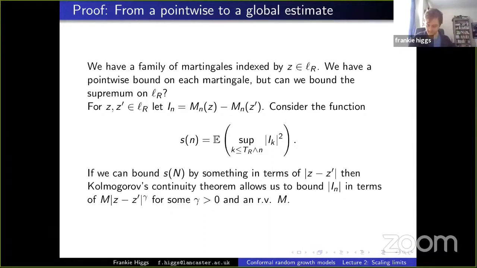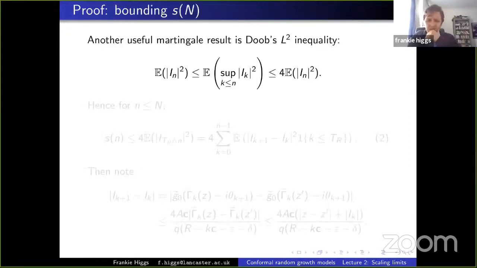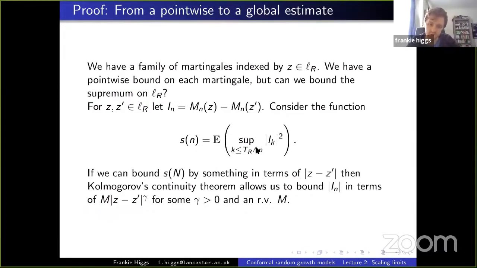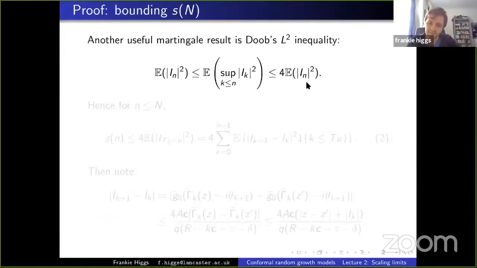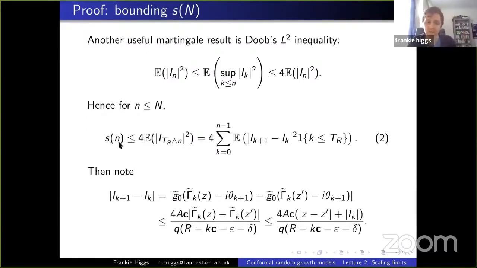And I realize I'm about 5-10 minutes behind where I thought I should be, so I'll try to move a tiny bit quicker here. Maybe skip over one or two of the techniques I wanted to show you. One trick we can use is Doob's L2 inequality, which says we can bound the supremum of a martingale on an interval, which is what we actually want, by its value at the end. Very helpful. We can also bound the second moment of the value of a martingale at n by the sum of the second moments of its increments. This is very closely related to the Azuma-Hoeffding thing we were doing.